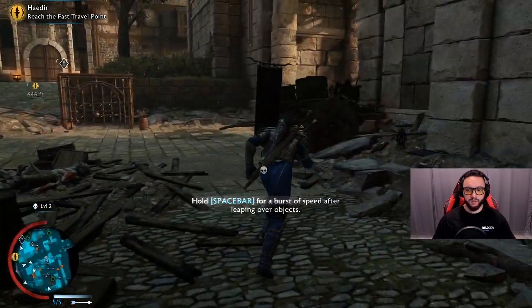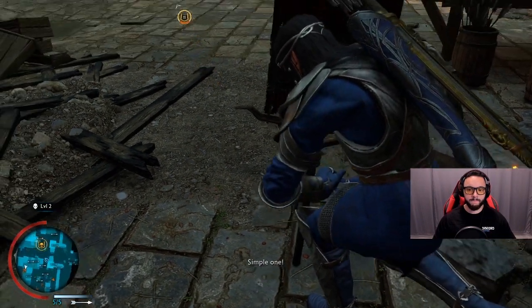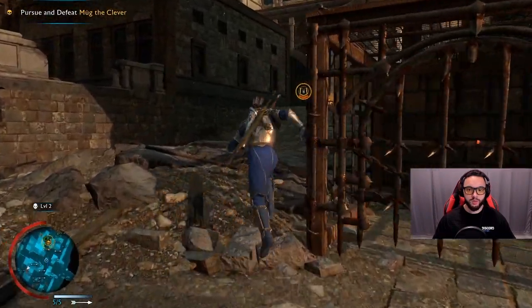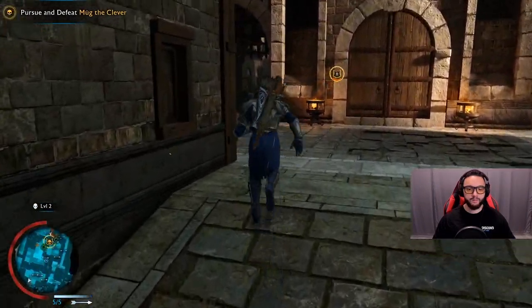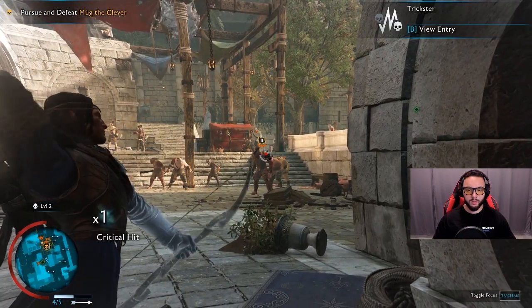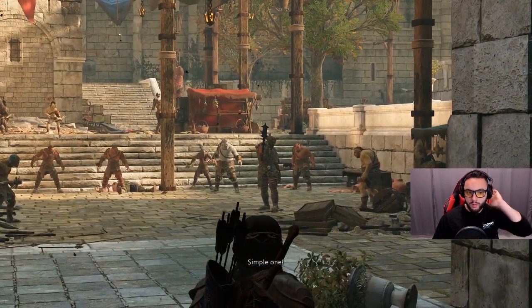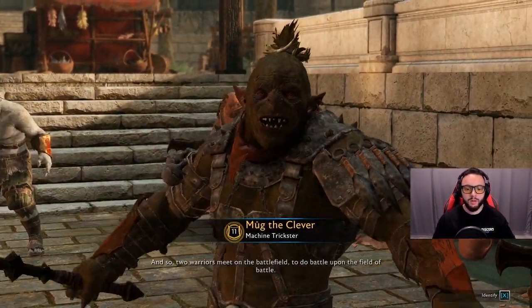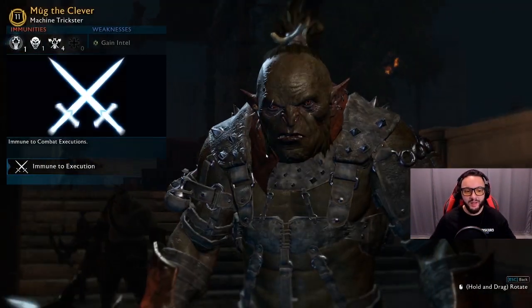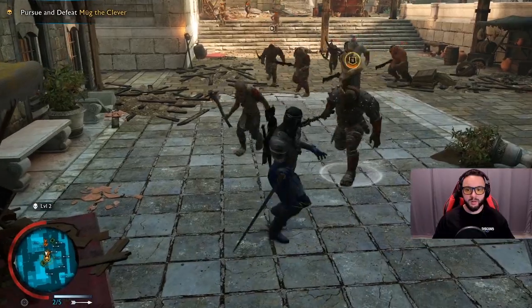Alright, we want to actually get to this fast travel point. What does this flag do again? Unknown captain. Hold left control to investigate clue. Simple one! This orc seeks to draw us out. Let us show him the folly of his plan. Pursue and defeat. Okay. And so, two warriors meet on a battlefield to do battle upon the field of battle. What an intelligent guy. Immune to execution. All right, I guess let's do it, boys.